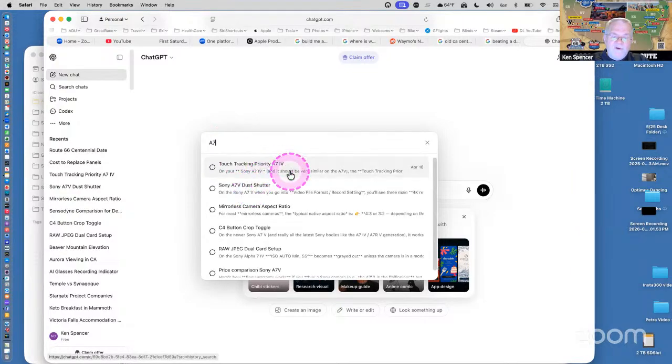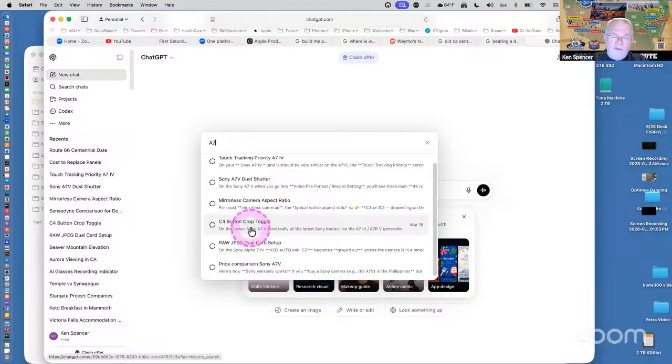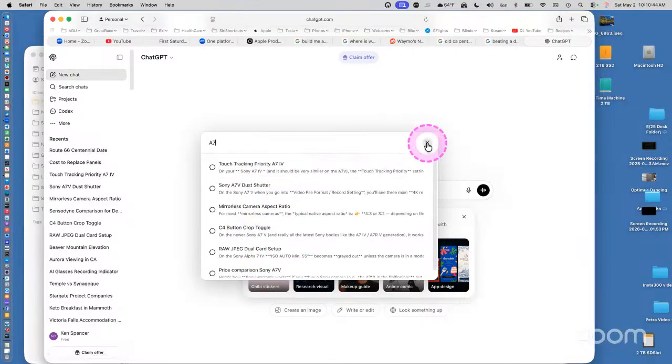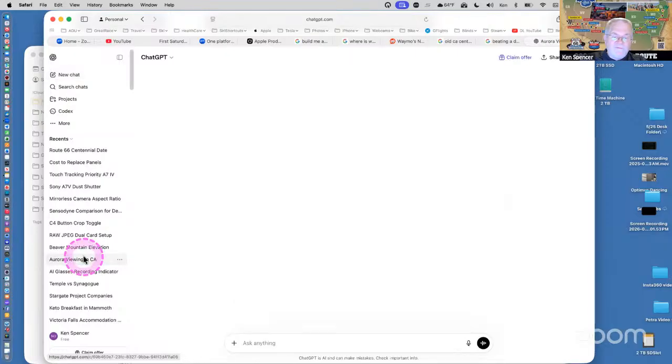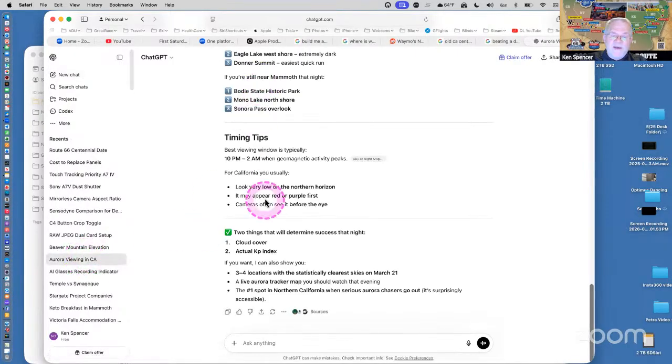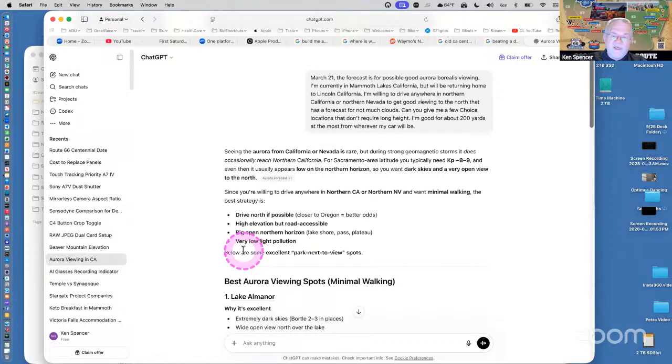So now it went through, and look at this, all the things that have the word A7. You're using a keyword search there. Well, yeah, and it's searching each of these previous chats. Aurora viewing in California, like here. So it brings up my whole history. And this is a free ChatGPT account. I will not pay them a cent.